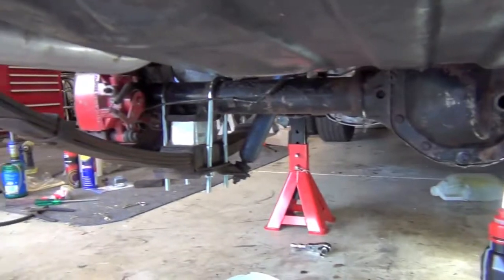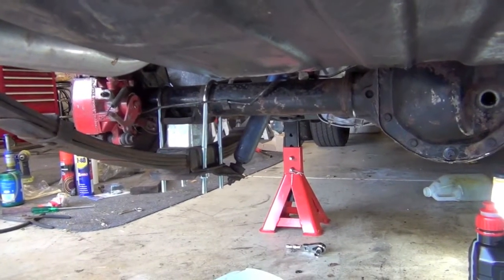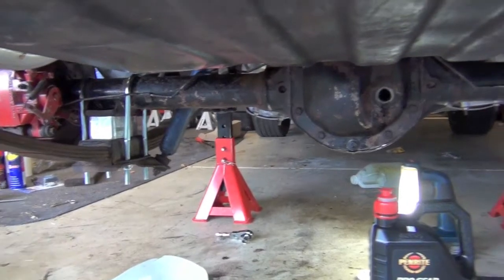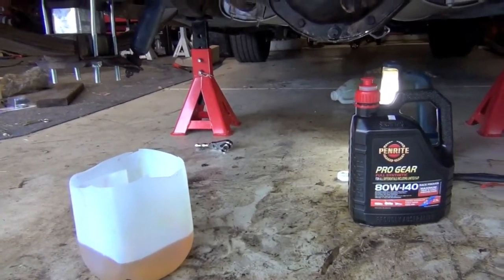I've removed the handbrake cable, so you can see the cables go there. I'll put that cable in afterwards, which I'll probably have to weld a bracket in for. Should all be good. And then I've got to fix my leaking fuel sender, which is like the second go, but I'll do that tomorrow.